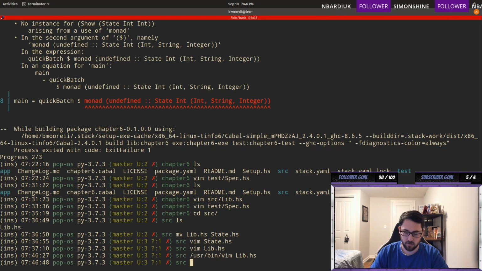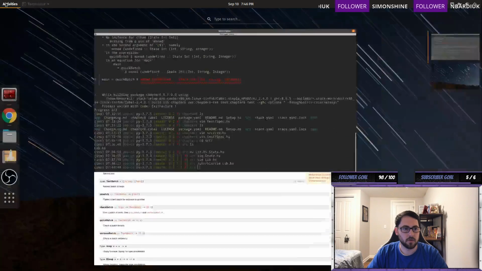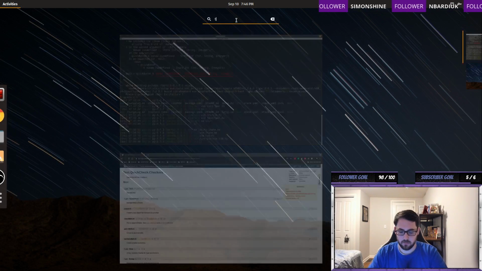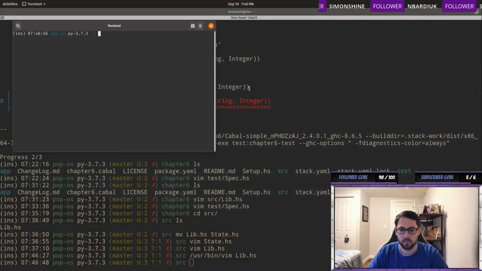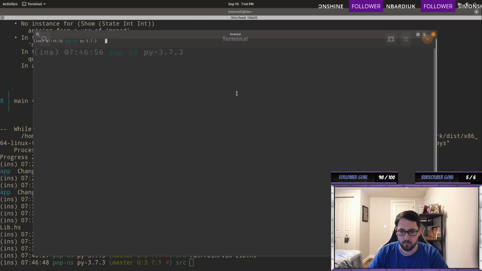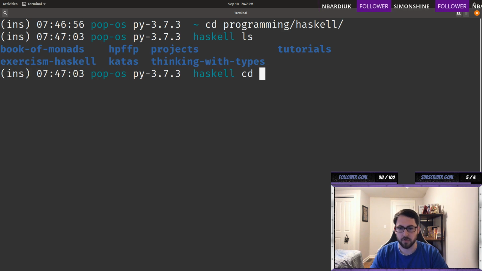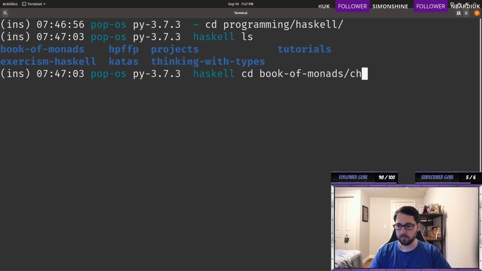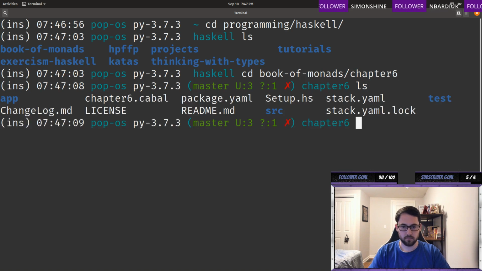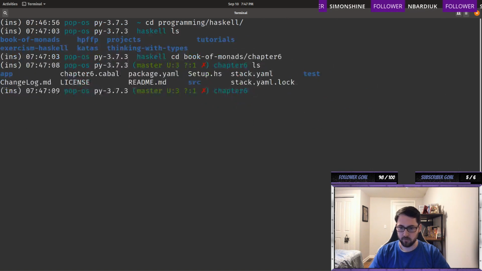What if I switch terminals? Can I? Nice. Ooh, that font's kind of pretty actually. Oh, it's too big.